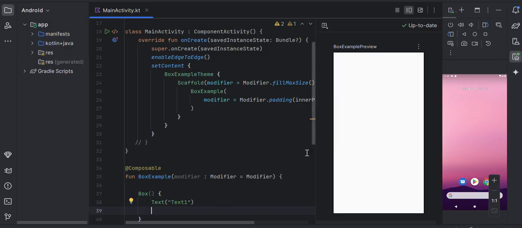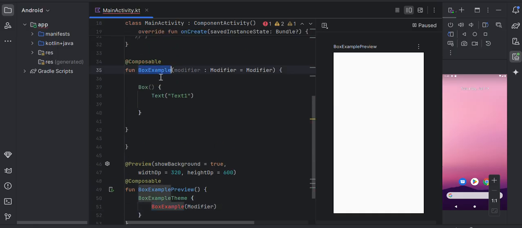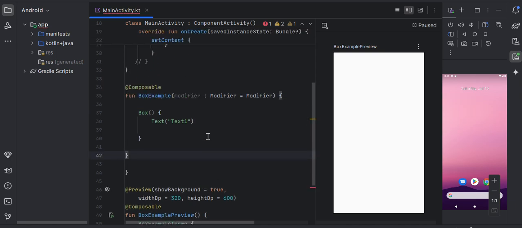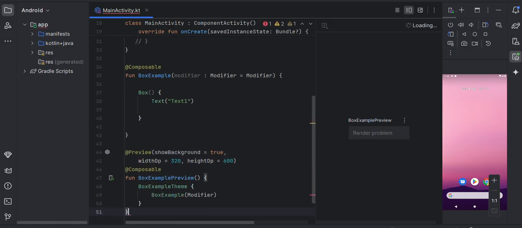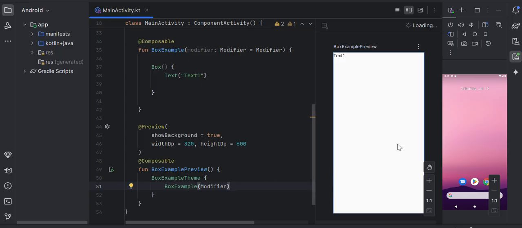For that, I have to call BoxExample in the preview. Okay, so I have called this BoxExample. It will render, yeah. So we got this Text 1 on the top.